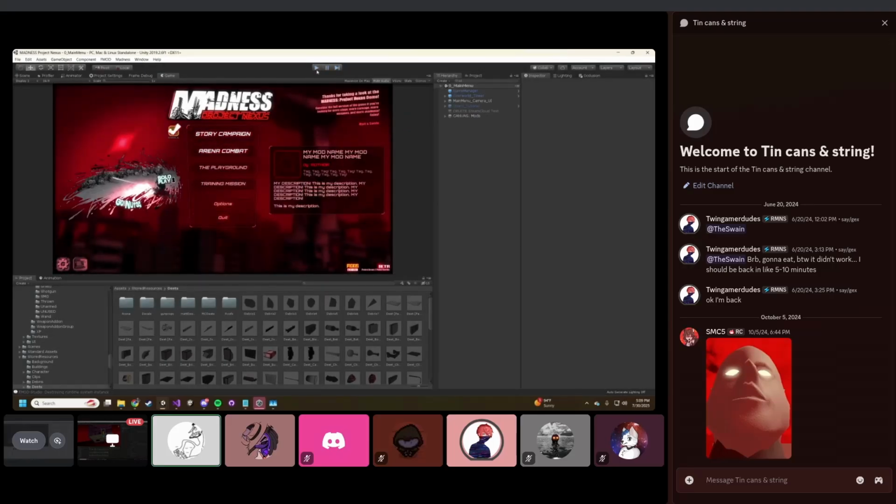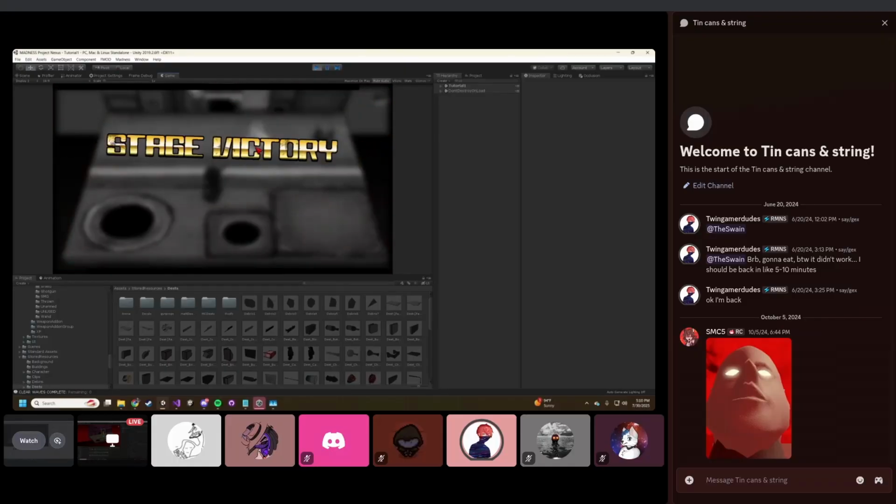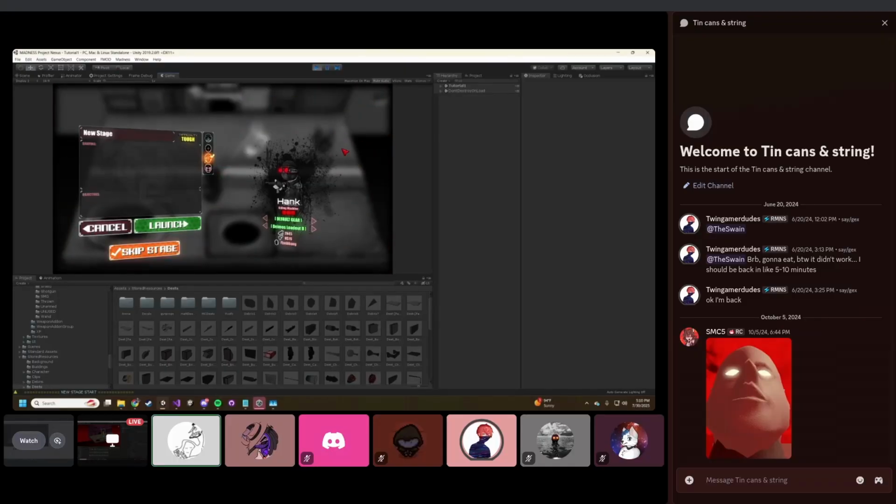So let's try rebooting. Stage victory. Will it do it this time? Yes, cool. All right, so now we know for sure. I saved the MadCard while the game was running. I quit and reloaded, but did not reboot the game, and it did not change my mod option. So I'll set something to either, A, just do that by default when you hit apply, or B, you can just reload your mods from disk. Either way, I'll handle that. That'll be a thing, but as of right now, that's not an option.